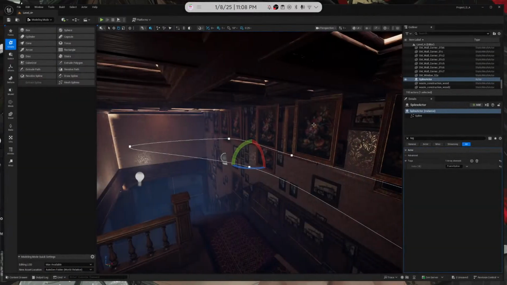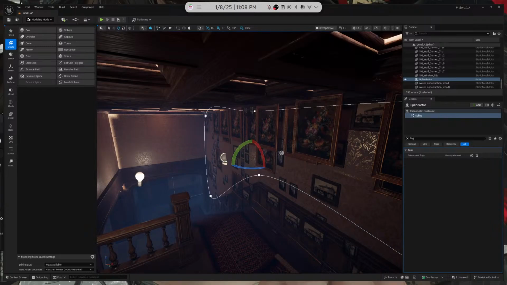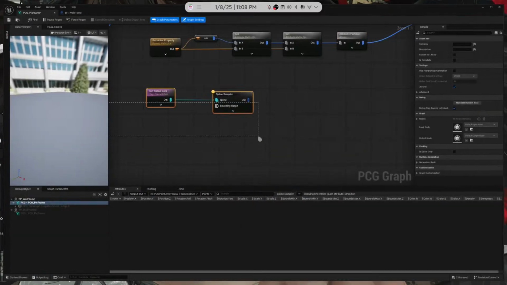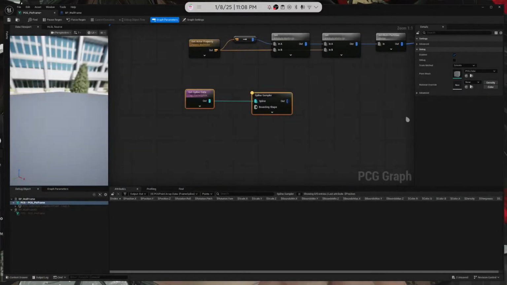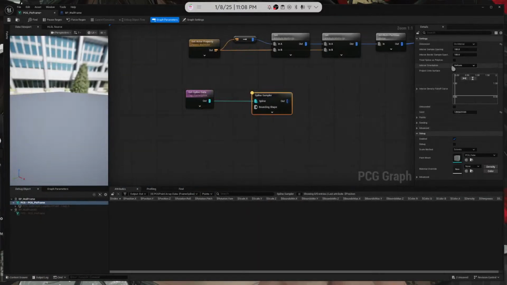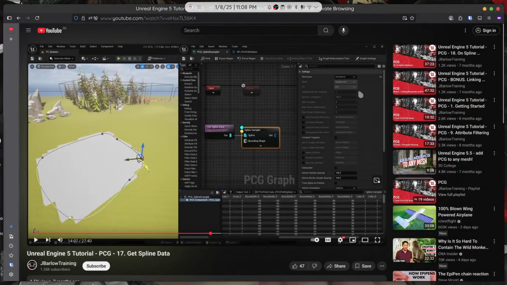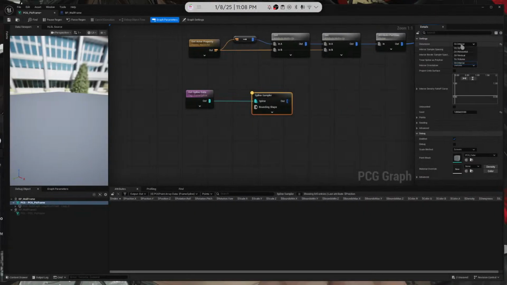Still can't do it. We just undo that. Unbounded. Yes, has different stuff.